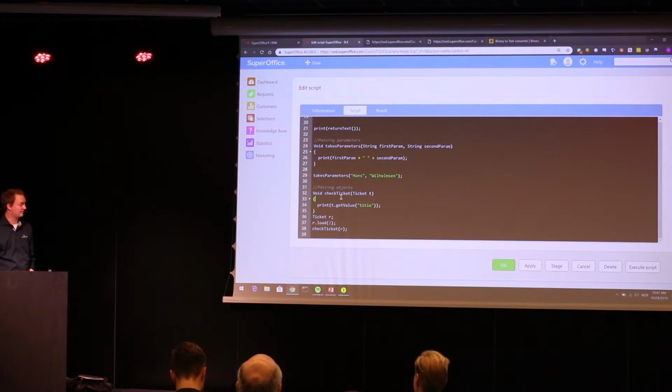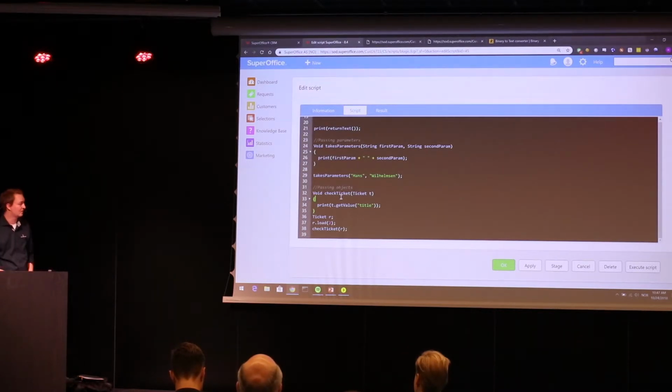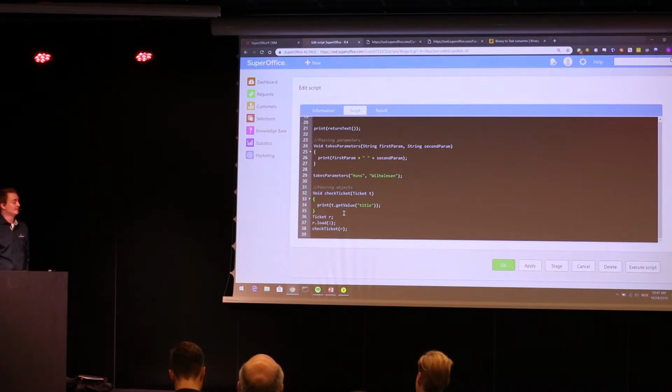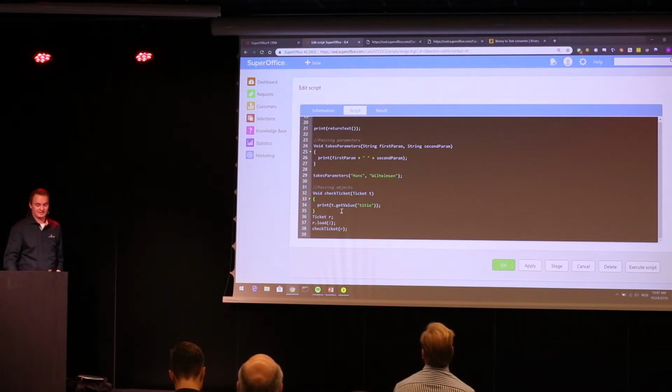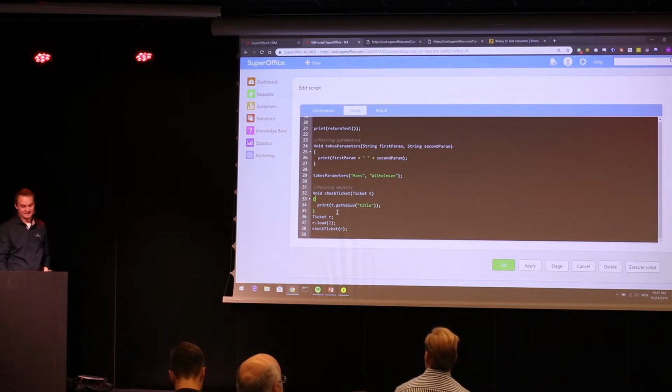And the final example of a function is that you can also pass objects into the parameters. This use case probably isn't that great, but I just wanted to show you anyway. In this case, I create a check ticket function, which takes a ticket object, not a normal string or integer.